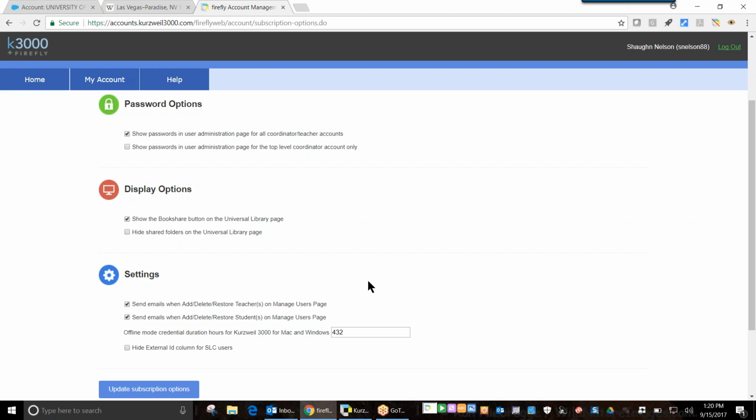I can do additions. I can play in the Kesey world and just save it on my desktop. And then when I have Wi-Fi, I can log it back in and put it in the Universal Library or throw it to Google Drive, whatever I want. So this offline is fantastic. And a lot of colleges want to make sure offline works because that's realistic, either poor Wi-Fi or when they go away from school.